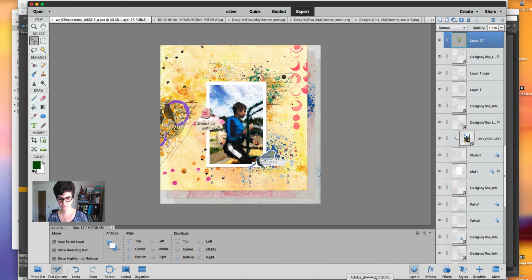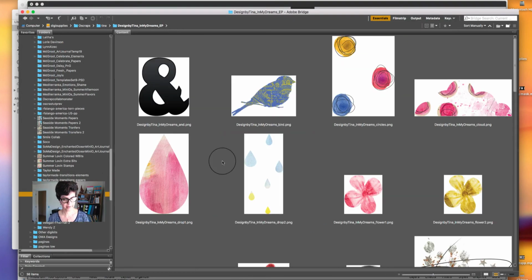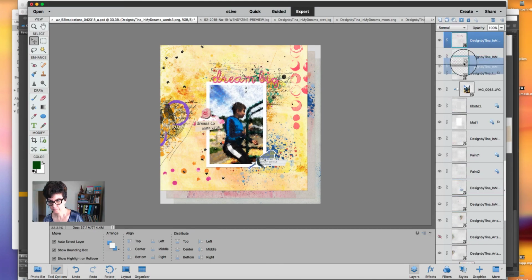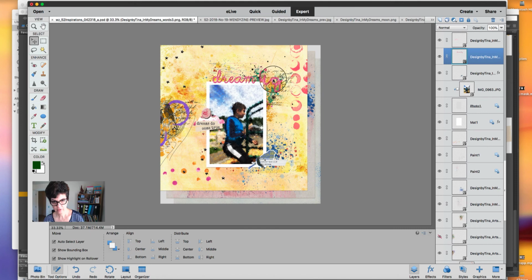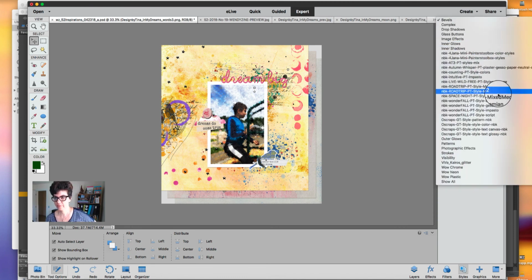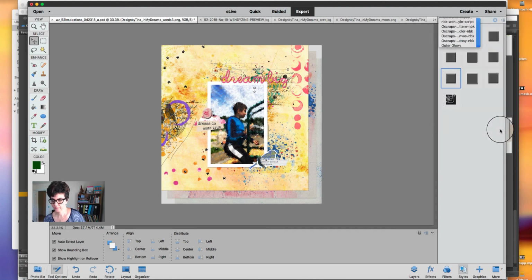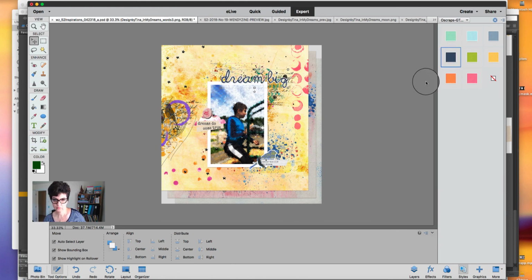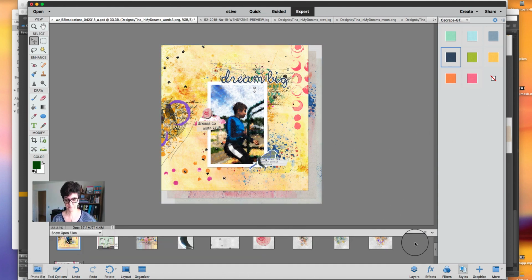I'm going to write my journaling at the end, but I just want to finalize with my title. So I have here on top, but it is pink, so I'm going to use a style here. I think we have from the old scrap Good Times canvas style, darker one. So I think that would be a better one. This one. So now I'm going to write the text here at the text box.